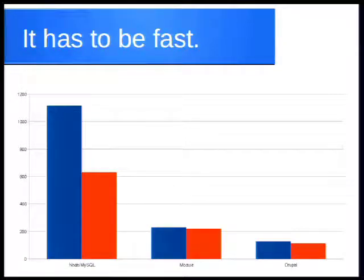So I did a number of comparisons of Drupal to some other things. And these are not fair comparisons. All of this should be taken with a grain of salt. But as we get through it, there are a couple of interesting things and a couple of things that surprised me. So first, over here on the right, I should explain what this graph is. This is the number of requests served per second. So higher is better. Higher is faster. Higher is I can handle more traffic more quickly.